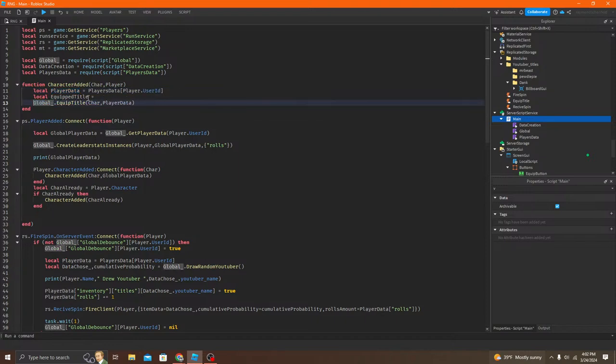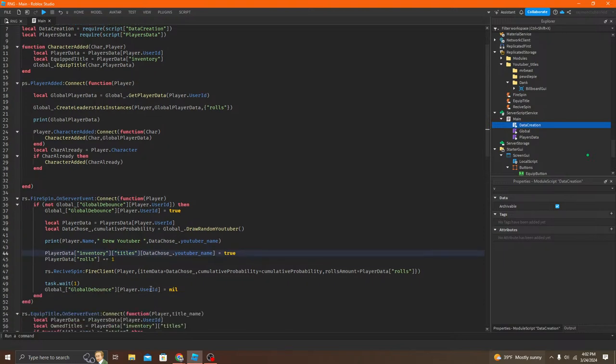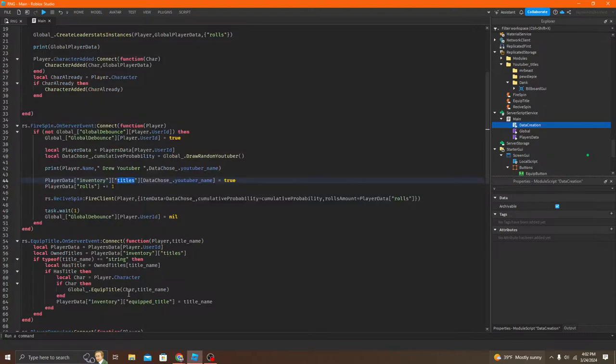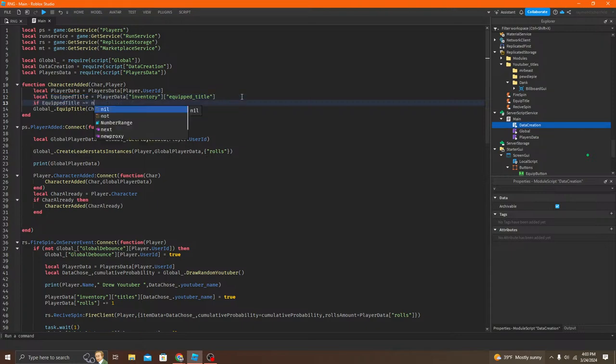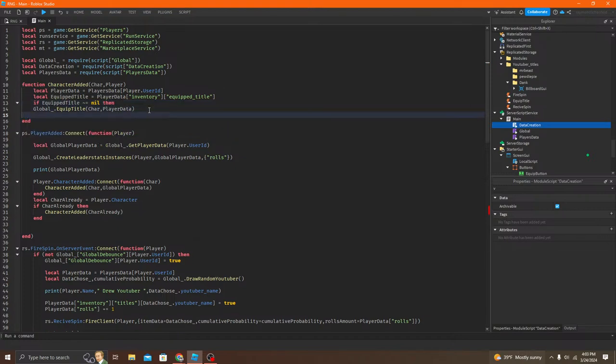Player data. Equip title equals. Oh, I should add a gradient. Wait, a gradient's way smarter than the idea I have for the inventory right now. Inventory. I think I already did a red. So basics. If equip title doesn't equal nil, then we'll just equip the title.